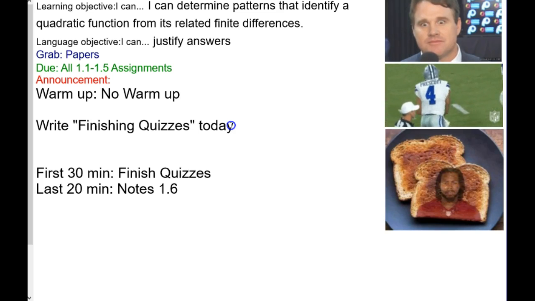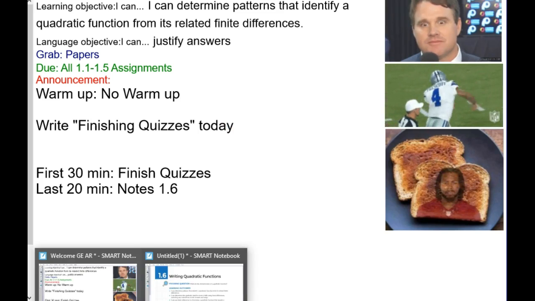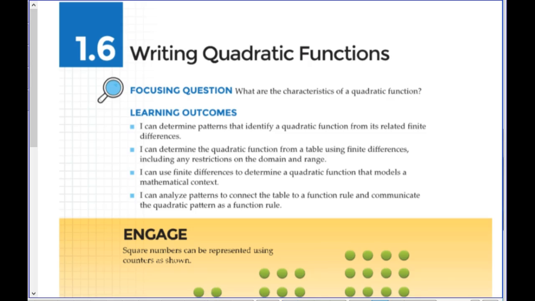Okay. Alright, so look at 1.6 notes. So the name of this tells you what we're doing, right? But we're going to be talking about quadratic functions. Now, do y'all remember talking about that in Algebra 1? Okay. What does a quadratic graph look like? What shape does it make? Y'all remember? Kind of looks like a U. And what is this thing called? It starts with the letter P. Parabola, okay? So if you have a quadratic function, it makes a parabola.